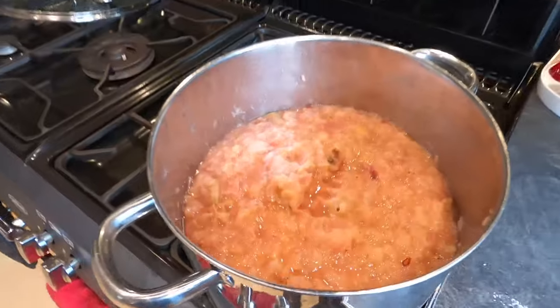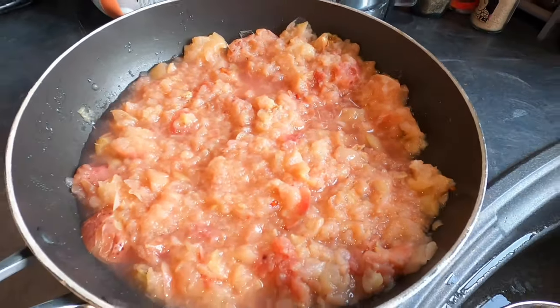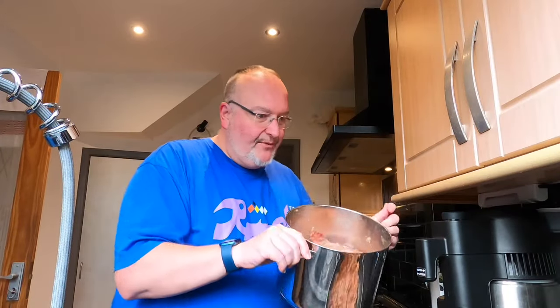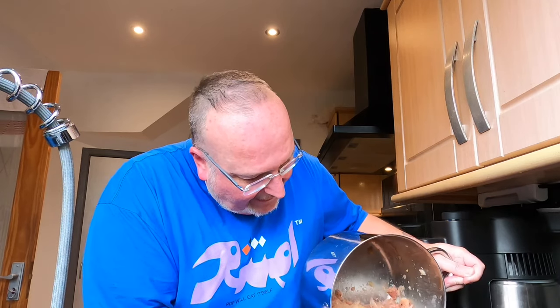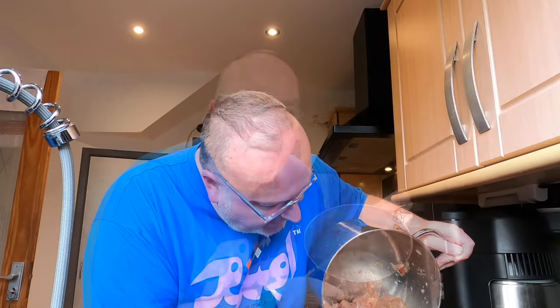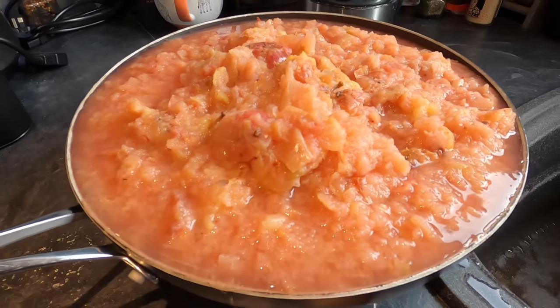Okay, a couple of hours later, I've mashed it all down with a potato masher, so it's all now nicely pulpy. And I'm just going to pour everything into the wok because I want to reuse this big pan. I'm hoping it will fit. I've done this before and it usually just does. Almost. Okay, that's now all in. I need to get it out before it floods out.